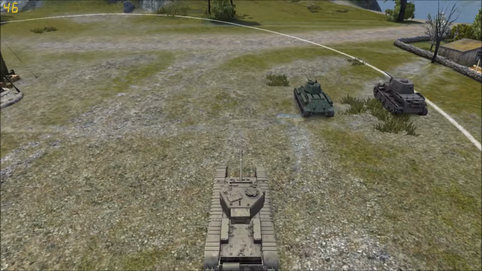Okay, so this is one of my own replays, and today I'll be playing with the Black Prince. Now, some people say that the Black Prince is a very bad tank. I say that the Black Prince is a very good tank when it's at least a tier 8 or a tier 7 game. Not so much a tier 9 game, but you can still do pretty well in a tier 9 game. It's got plenty of armor.